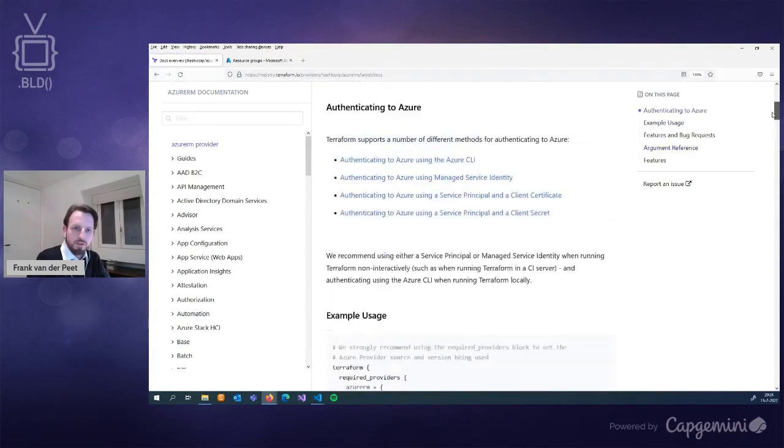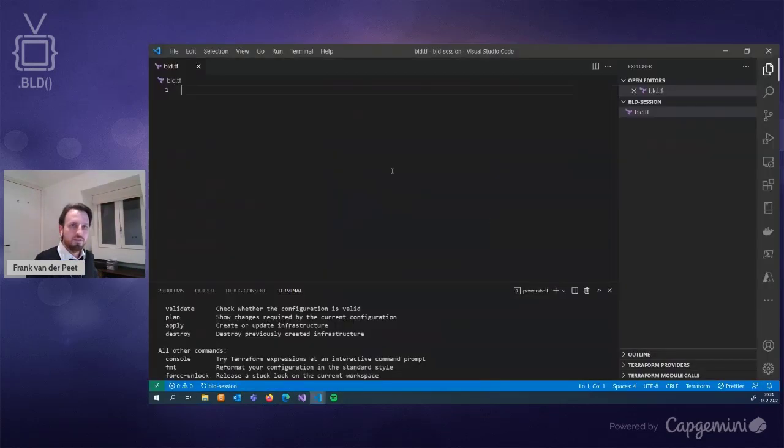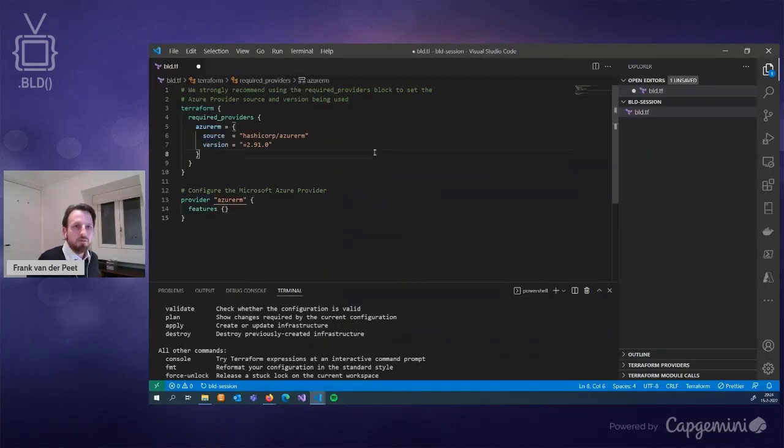For now, we're going to keep it simple and look at the example usage, because this is a nice scaffolding to get started. We'll start with the top of this and just paste it in. What we see here is two different blocks of code. We start with the Terraform block, which is something you always have at least once, or should have once, in your code. This is a block just to let Terraform know this is a Terraform configuration that we're working on. Here we can have all the general Terraform settings for this deployment or for this infrastructure.